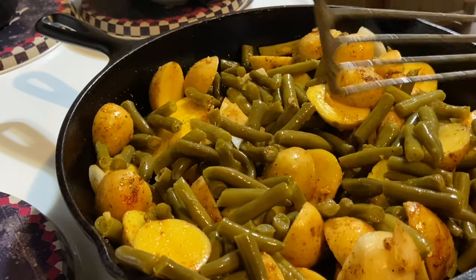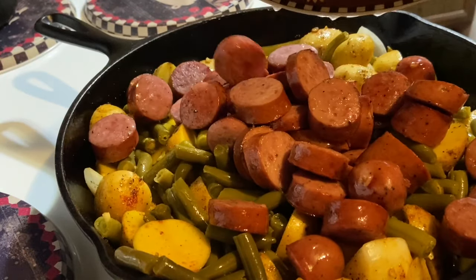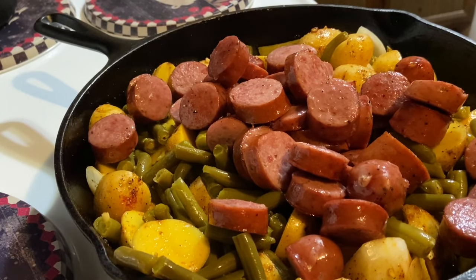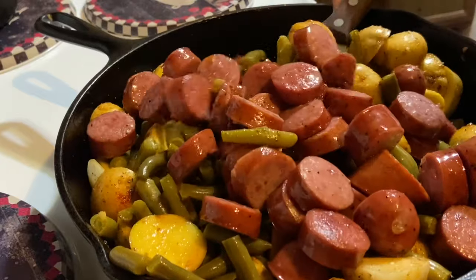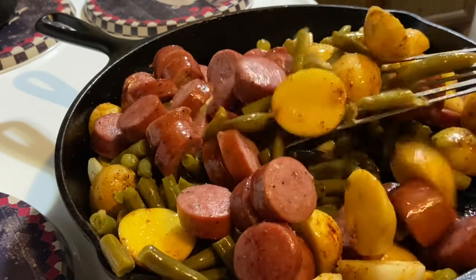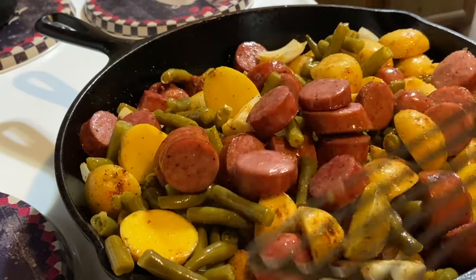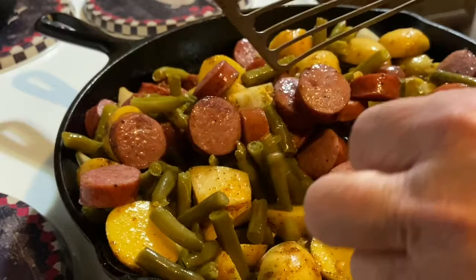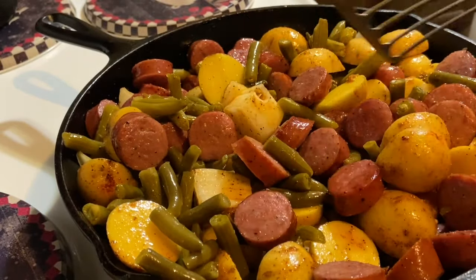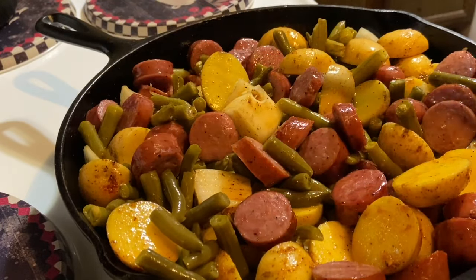This is actually a really simple but delicious meal. I did put the Creole seasoning in there which has a lot of salt, and your sausage has a lot of salt, so I'm not going to add any additional salt — but you can taste it and see if you want more. I'm just coming down on the sides and letting everything fall into place together. I'll put a piece of foil over this and basically just bake it until those potatoes are cooked, nice and creamy and tender.